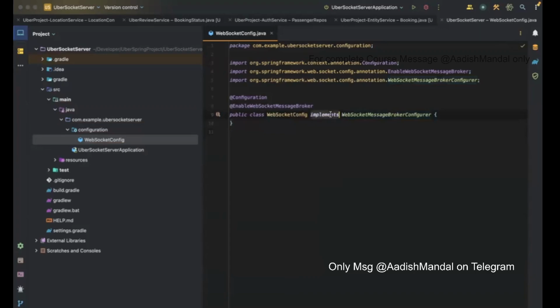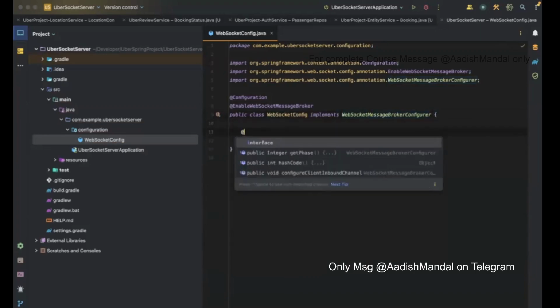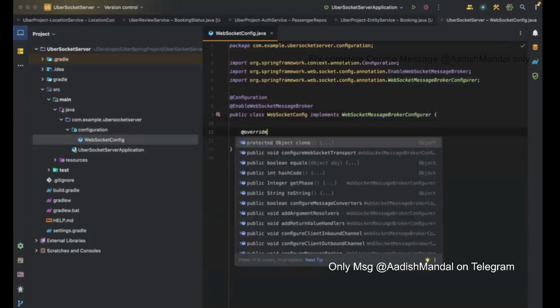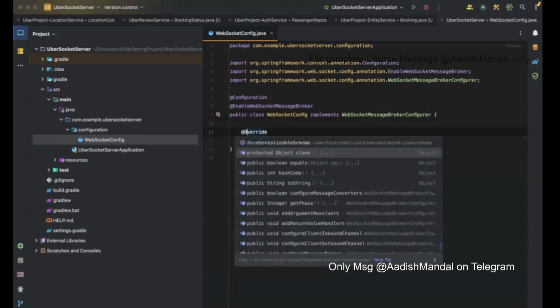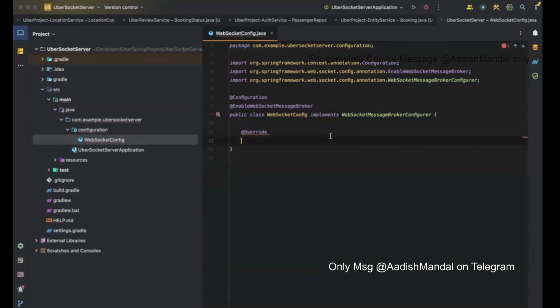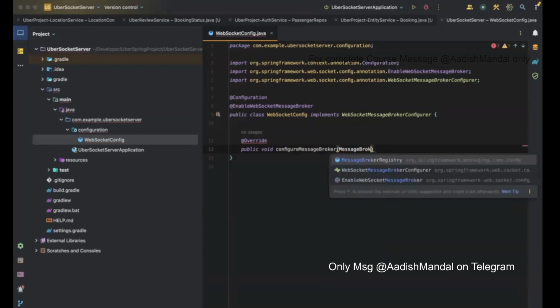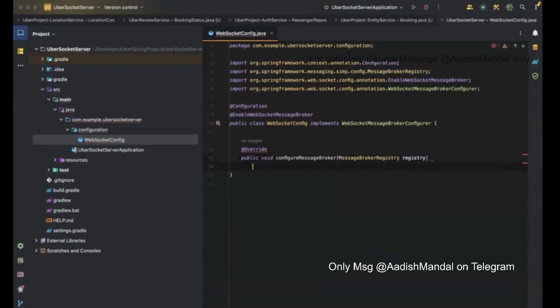Okay, implement WebSocketMessageBrokerConfigurer, and I'll say @Override. So we are going to override two methods. The first method that we are going to override is public void configureMessageBroker, and here we are going to use the MessageBrokerRegistry object. This is the first function that we need to override.